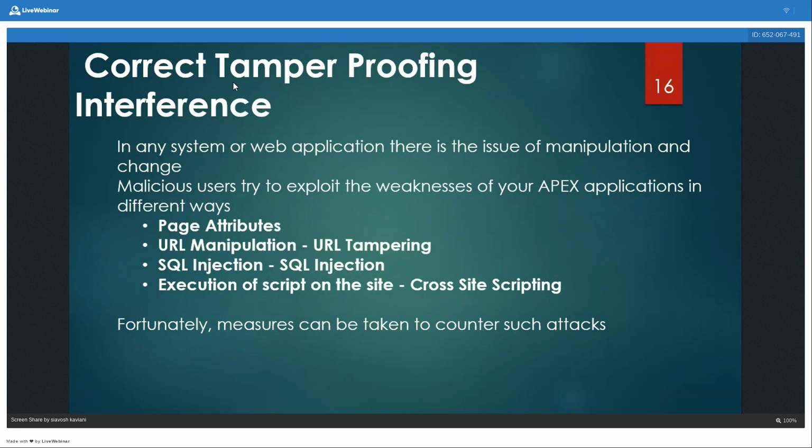So tamper-proofing does not only belong to our application, maybe it belongs to our devices. So we need to have enough knowledge to control tamper-proofing. When experts talk about tamper-proofing, they may imagine that tamper-proofing is something for hiding our application.